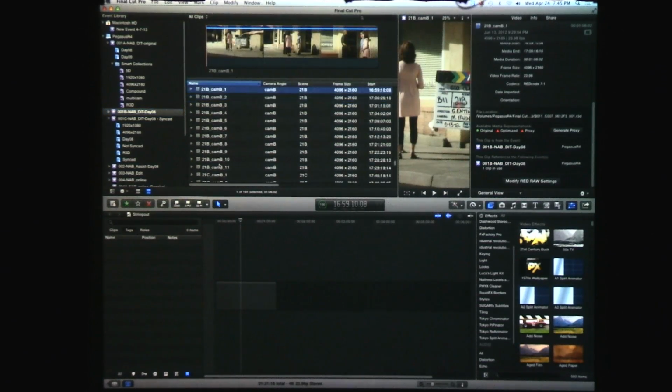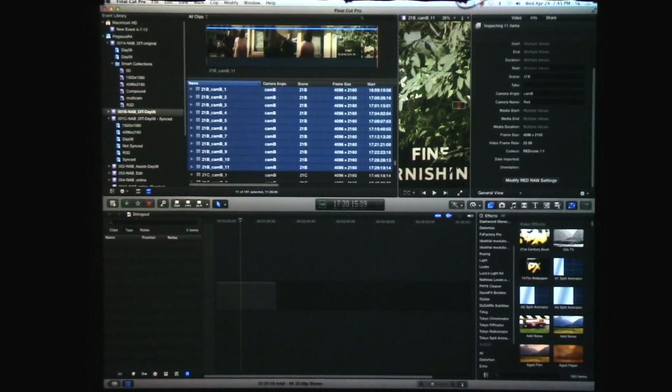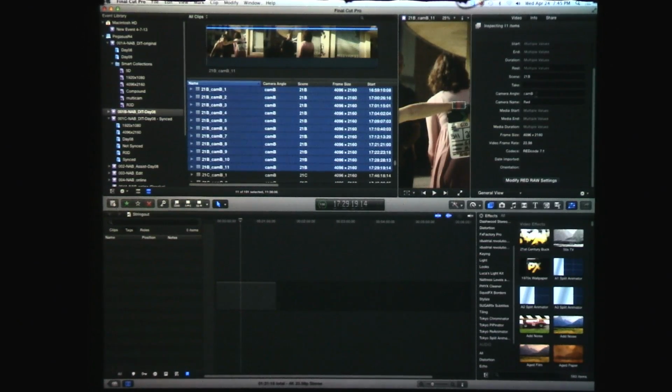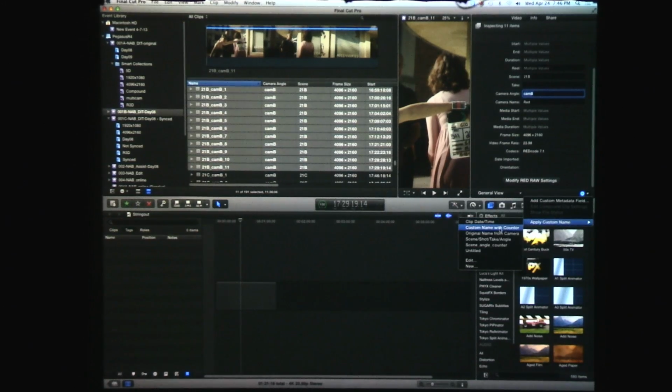Well, basically, you enter in metadata in Final Cut 10, and now I can quickly go across all the clips and just call this test, and it works kind of like a spreadsheet where you update across clips. I'm going to undo that, but as you've seen, the camera angles are now renamed test, and the same with the scene metadata. So as I batch rename, I can quickly go through my clips, and I did a longer version of this in the Moviola webinar, but the basic idea is you can use custom naming presets in Final Cut 10 to name your clips based on metadata that you globally enter.